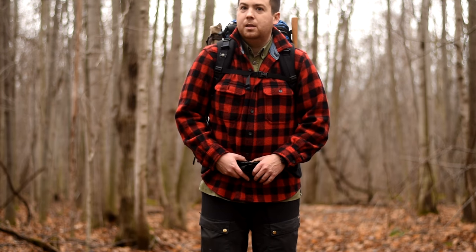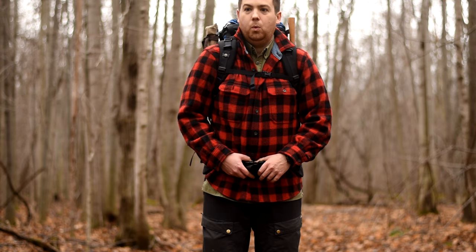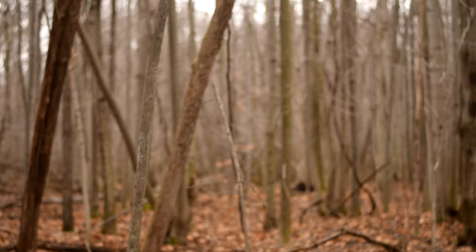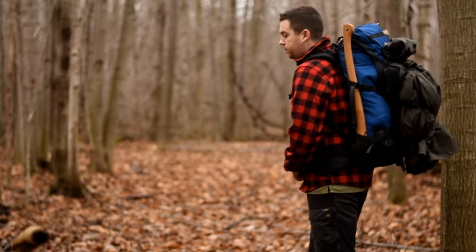What are you thinking, Mike? Pretty good spot. Yeah, I think we found a spot. Mike's standing smack dab in the middle of it. There is a lot of area. We do have this one ironwood that's coming up and arcing and broke off there, but we are gonna take that down for firewood and building materials. So we're all good on that, and the rest of the area is good to go.